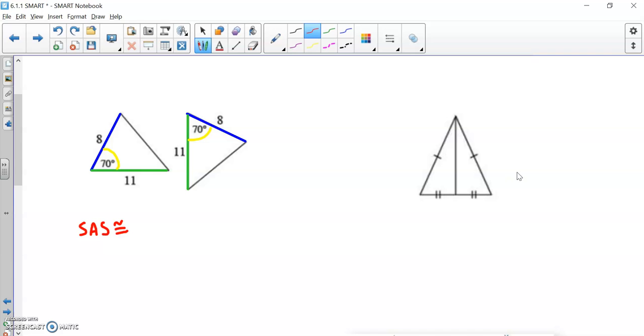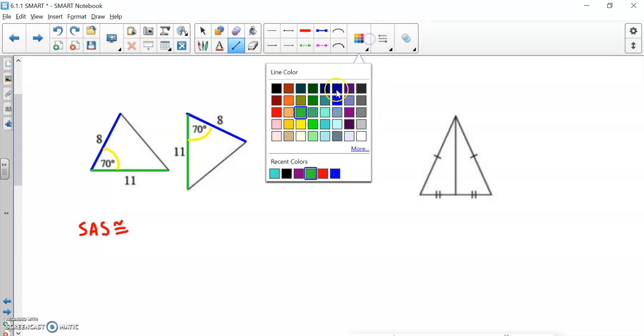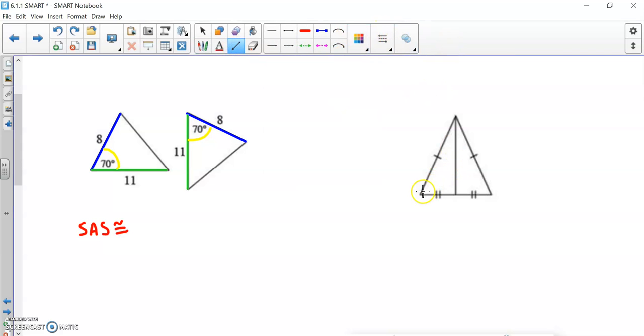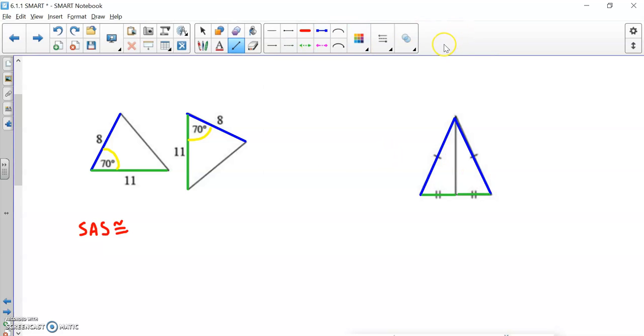Next up, we have these two triangles. They are conjoined here, so we'll still label it just like we did before. We can see some matching tick marks. Remember what I said, sometimes there'll be numbers and sometimes there'll just be markings. So that side is congruent to this side, and we have this side congruent to this side. At first you might think there are only two pairs of matching sides.